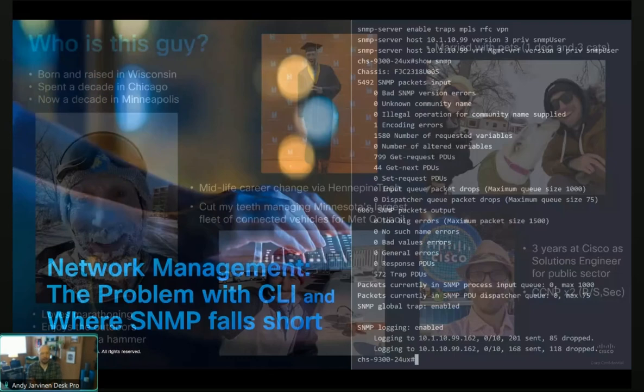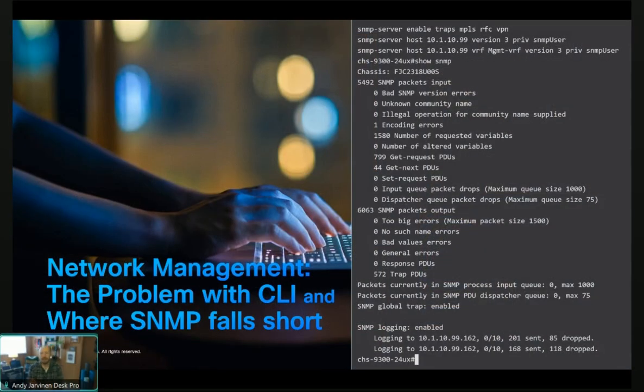So network management, that's what we're talking about today. And CLI has some intrinsic difficulties. First up, it's operationally burdensome. Every device is its own island, so an org-wide change requires either scripting, Ansible, or an SSH session to each device. And then troubleshooting requires flipping back and forth between PuTTY sessions.